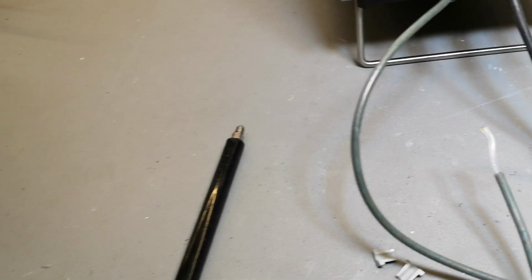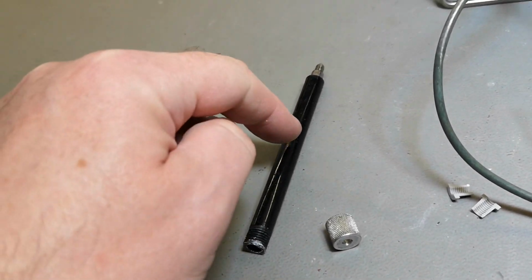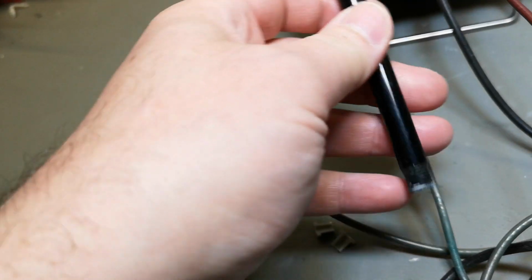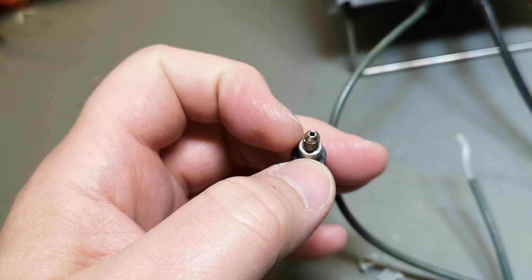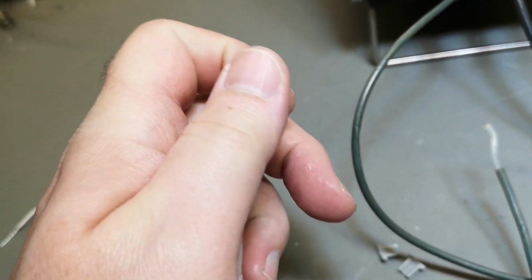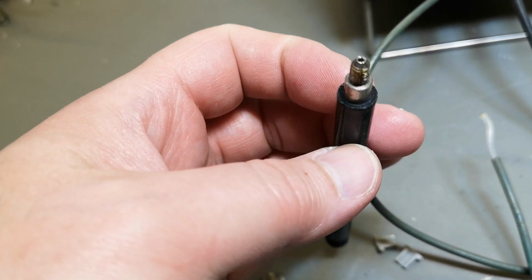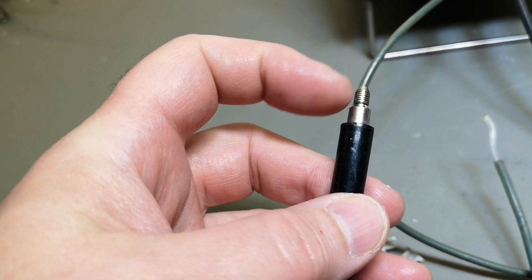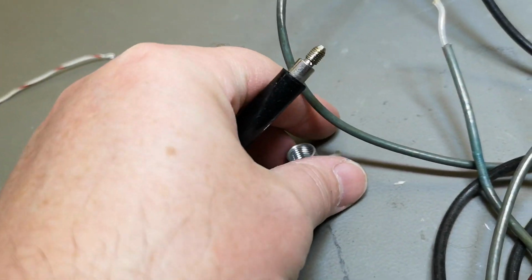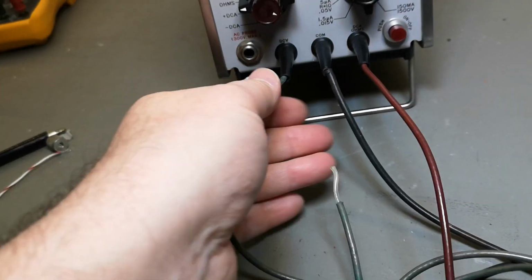So I took a piece of wire like this and stuck it in, and what do you know? There's a 1 mega ohm resistor in here. Ain't that funny? And then of course when you break the tip, the idea is you put in a new little needle tip, and then you can screw the needle tip, and then you can go and grab points and test. And so that's fantastic. I don't have this top screw here, so that is missing, but other than that, I think I got all the parts to restore this again. So this I will save for later.